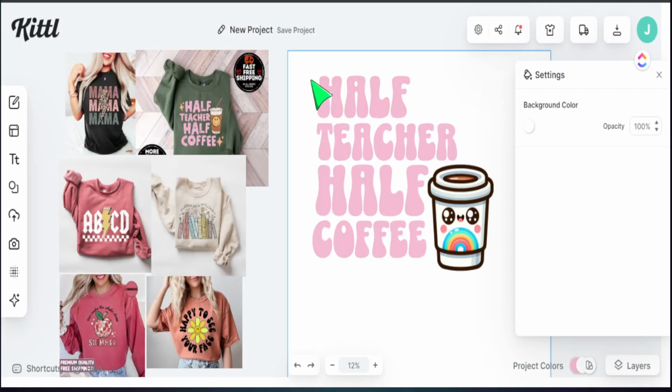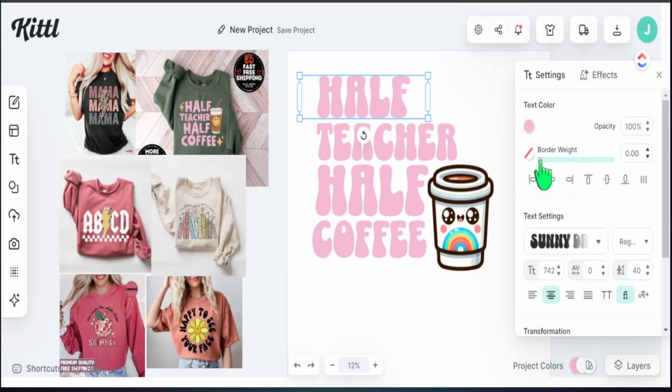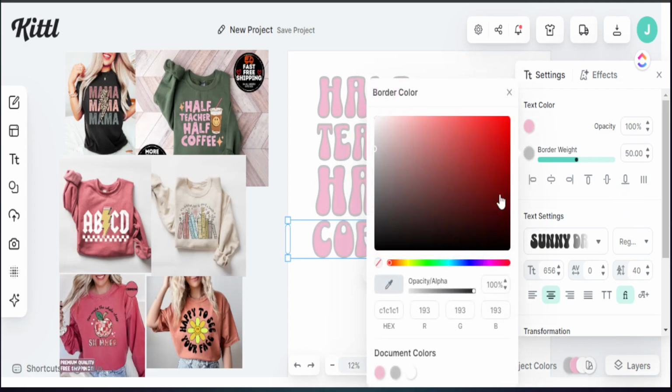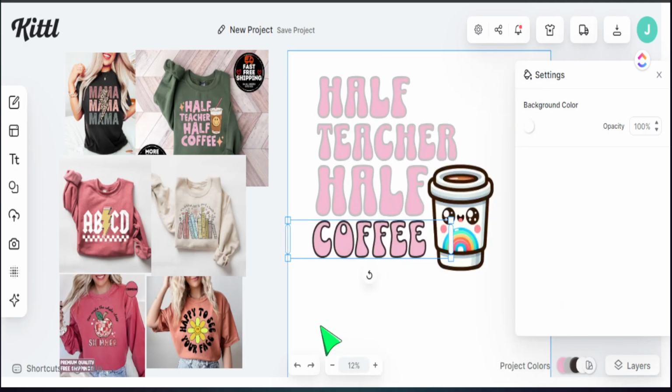All right, so now we have our design here, and I can add in some more things, such as a border if I want. So add in a little border here, put it about 50 in value. Same thing here, add a border about 50 in value, and add this all throughout my design just to make our color pop out even more. If I want to change my border color, same thing we'll do here. We'll go into this option, and we can change the color. If we want to make it black, it can be black. If we want to follow that brown that's around our color, we could add that here as well. But again, as you can see, changing these colors is extremely easy to do with the overall design that we have for our product.